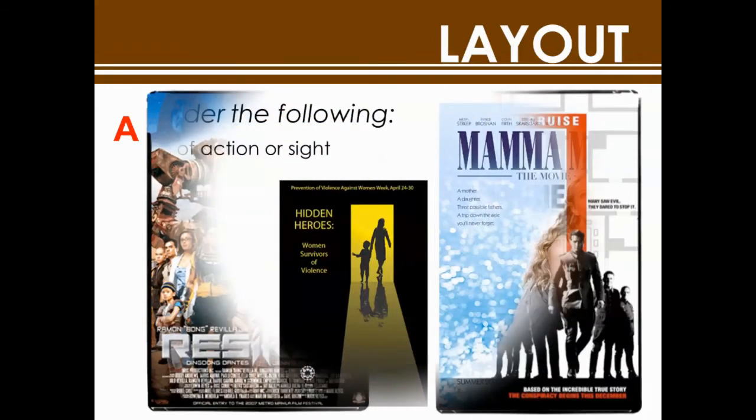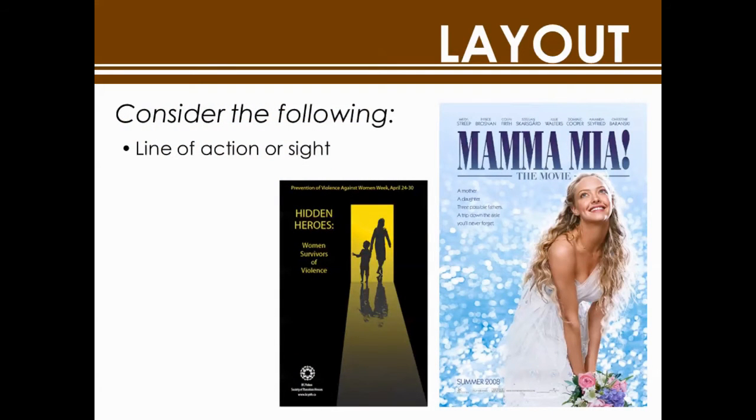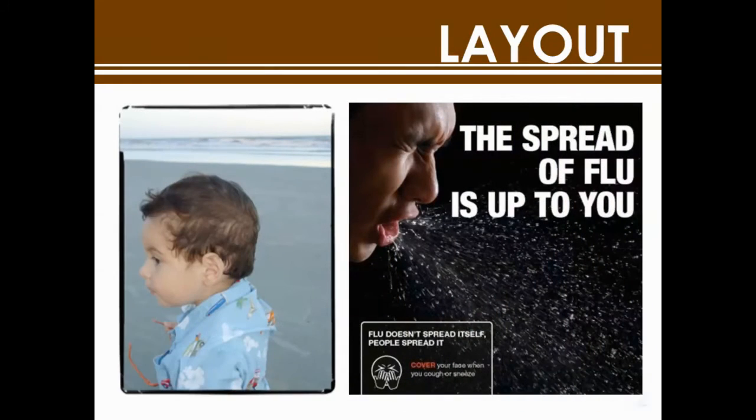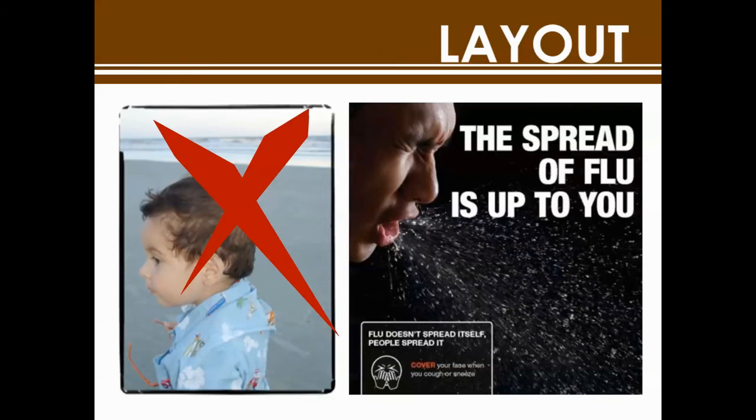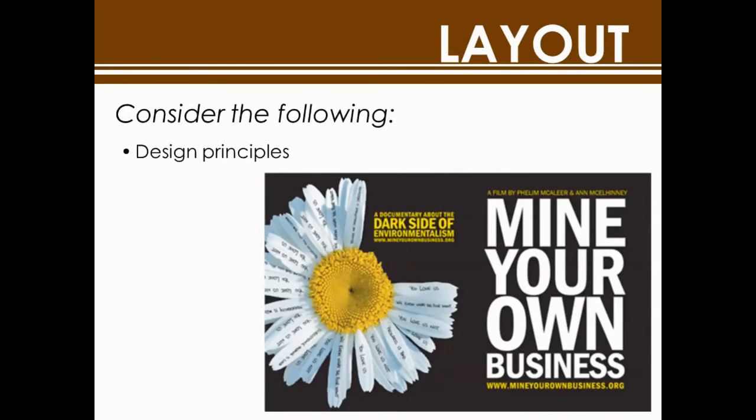We should also control the line of sight or action. This means that we should put more space or area where the subject is facing or is about to move, because viewers will tend to look in this direction too. Finally, to be more effective, our layout should be dynamic and interesting. We can do this by avoiding dead center. Remember that there are various ways to lay out. It will really help us a lot if we pretest our visual material so we can select which one delivers the message more effectively.